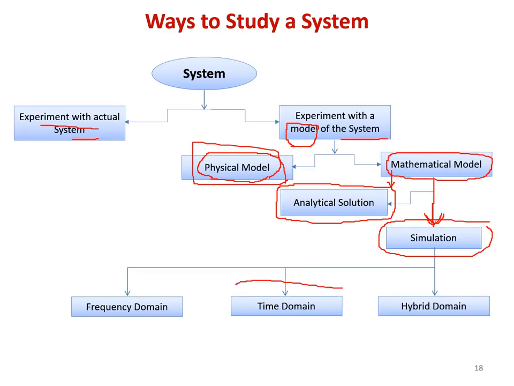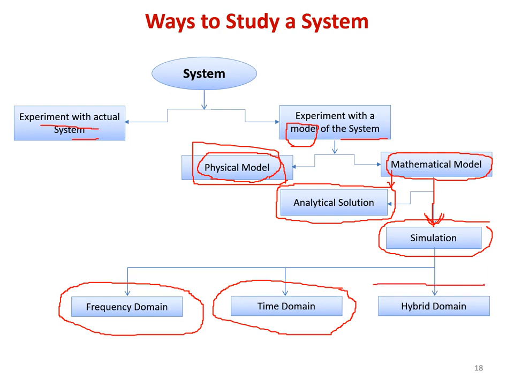We can talk about the simulation in the time domain, describing the time domain behavior of the system. We can do the frequency domain simulation of the system, in which we analyze the response of the system when the inputs are changing frequencies. And we can talk about a hybrid domain, time and frequency both. And there are some other variants of that as well.